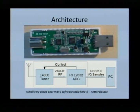It's a DVB-T demodulator chip, is what it's obviously designed as for the TV part of things. But it also has an analog to digital converter in it for doing FM and DAB. And the way it does that is it streams all the IQ samples to the PC. So this is the bit that one of the Linux kernel developers noticed when he was writing the driver for this stick, and realized that this, combined with the fact that you can tune the front-end tuner to a very wide range of frequencies, he thought there's a cheap poor man's software radio here.